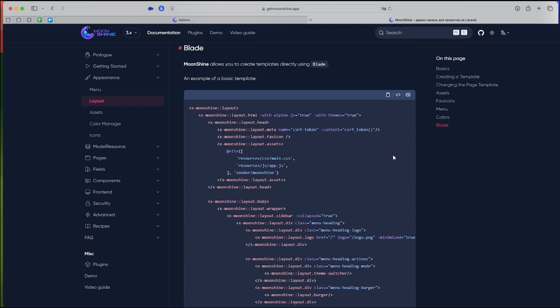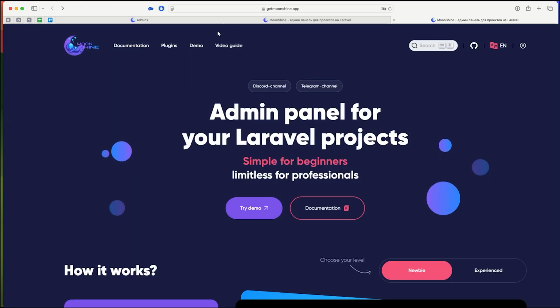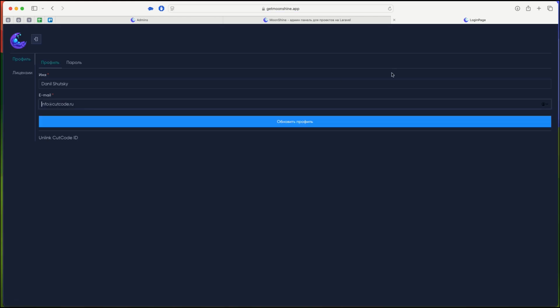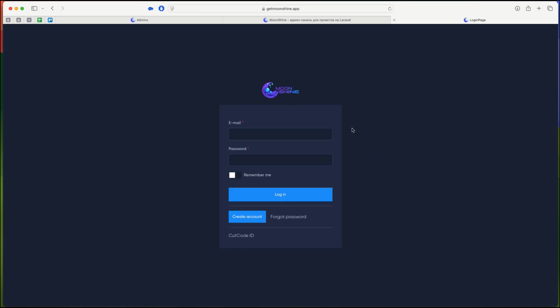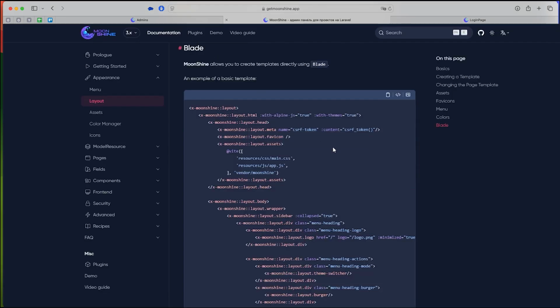Let's step away from the topic for a moment. Let's take a look at the MoonShine website. This landing page, and even the documentation, has nothing to do with MoonShine. But the profile, the personal account, is implemented on MoonShine. Here we see it, quickly put together, and this is also MoonShine. If we log out, we'll also see the login form for the personal account, which is also MoonShine. So you can combine things. You can build an entire MVP project on MoonShine, create a personal account where everything is within the authentication framework, and also make an admin panel, a personal account, and something on the client side right away. In general, MoonShine is not just an admin panel.